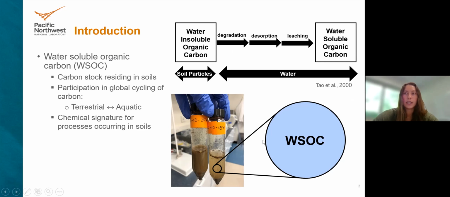Down below here, you can see a picture of the soil solutions from which we extracted the water-soluble organic carbon for my SULI project. This carbon is of interest to researchers because of its participation in the global cycling of carbon, as well as its connection to both chemical and biological processes occurring in soils.